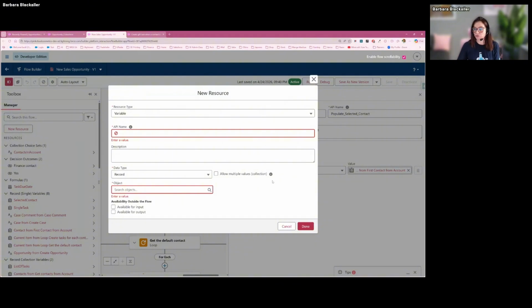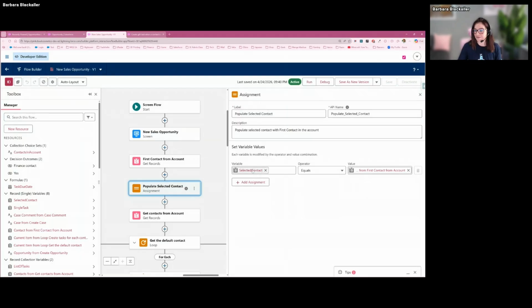And then you can also create a collection. That would mean if I wanted to save all the contacts, for example, I would allow multiple values. So this creates a collection of records of that object. In this case, this is just one contact because I just want one contact to associate it to the case. So I'm going to save just the first one.